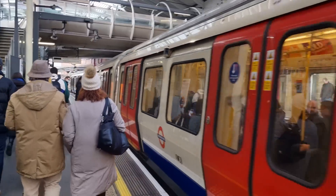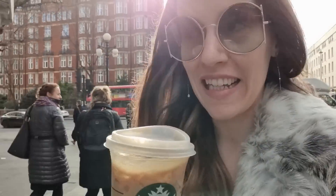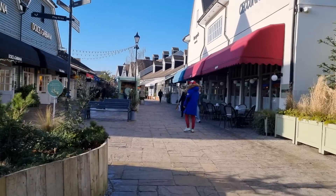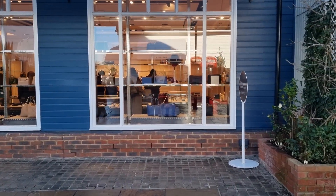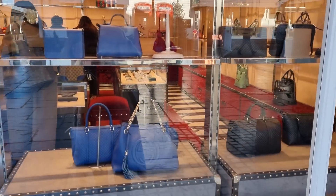I didn't even have time to put makeup on today because I was just rolling out of bed thinking let's go to Bicester Village. Cheers guys. My life elixir. And we are here, so I would say let's go to Gucci first like we always do and hopefully we're gonna find something. There we are - Gucci. Let's see what's on the window display, then we're gonna go in and try on some things. Hopefully find a nice bag, a nice dress.